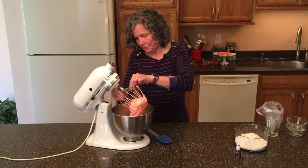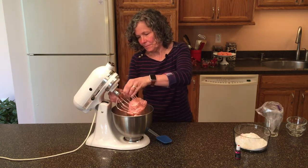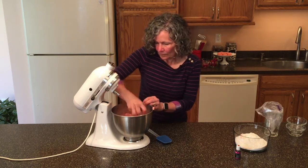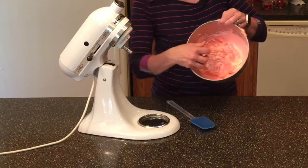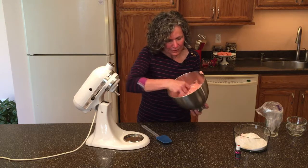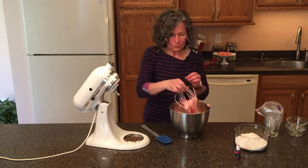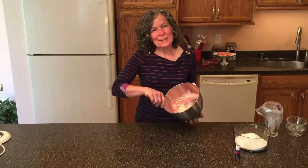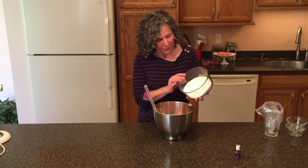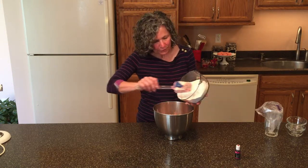I'm going to get this turned around. There we go. So we have a nice pretty pink meringue. Now you can make this darker if you like, or lighter if you like. That's up to you. Again, see our peaks are nice and stiff. They don't droop over. So now we're going to add our dry ingredients, our powdered sugar, almond, strawberry powder mixture. We're going to add about 1/3 at a time, and we're going to fold that in carefully so we do not deflate our meringue.